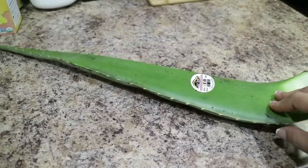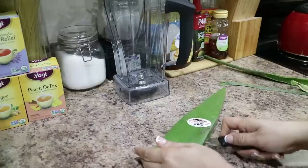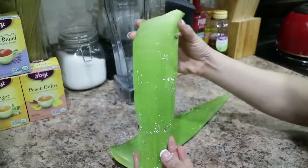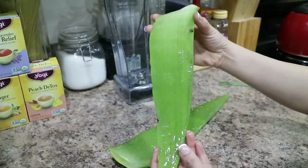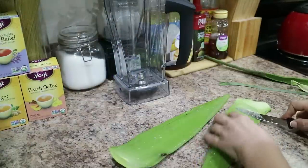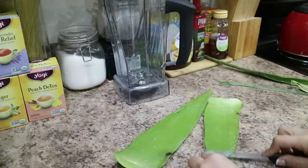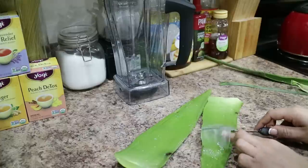Next, I will be blending an aloe vera plant for added conditioning and also to prevent any irritation just in case this powder doesn't agree with my hair. I love using aloe vera whenever I can because it prevents hair loss, it promotes hair growth, soothes itchy scalp, it's a great conditioner, it detangles, and it also strengthens and repairs your hair.